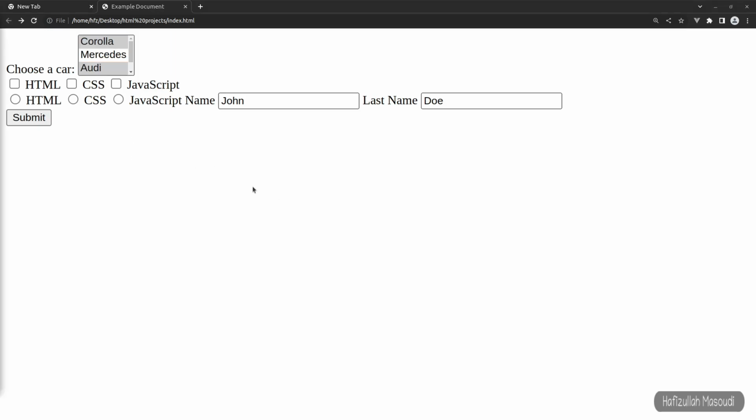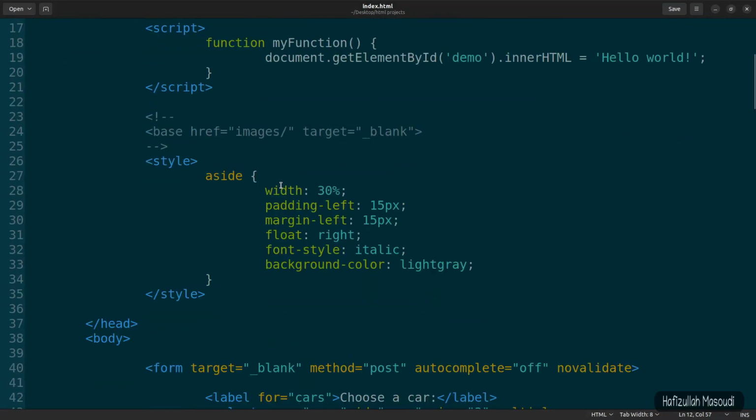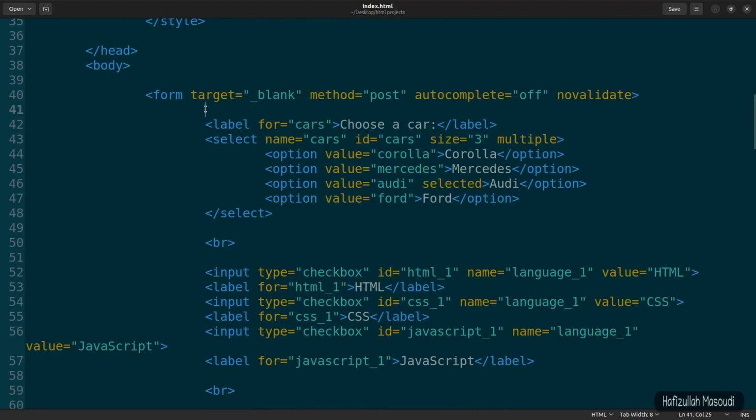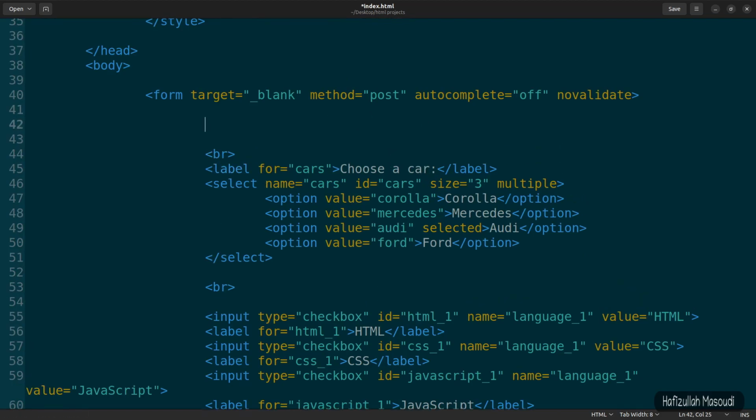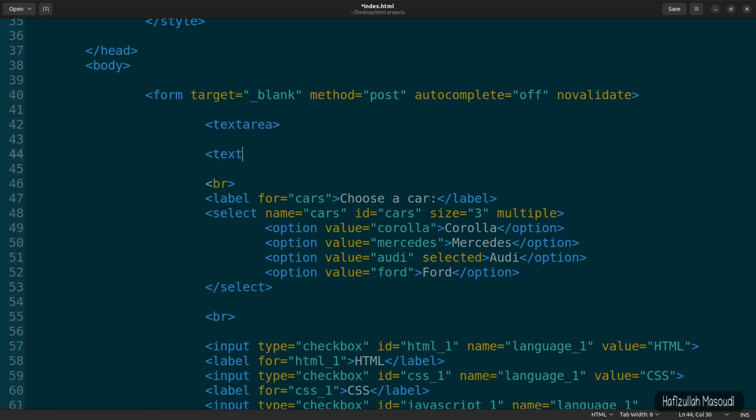Now next up, we have the textarea element, which defines a multi-line text input field or a text area. So to show you this one, let's get back to the text editor, and in here let's just scroll down, and I will put a BR first. And to create a text area, let's open the textarea tag, and let's close it also.